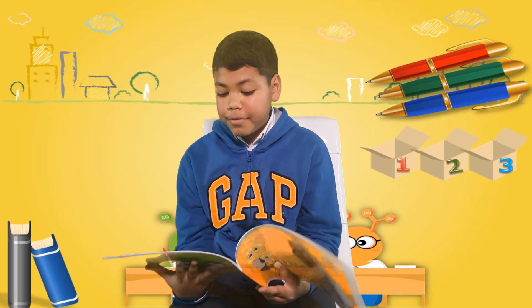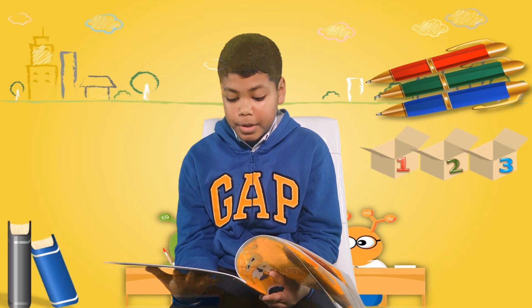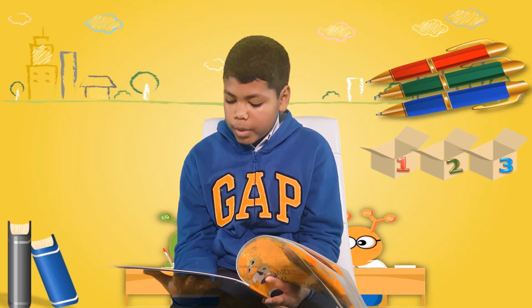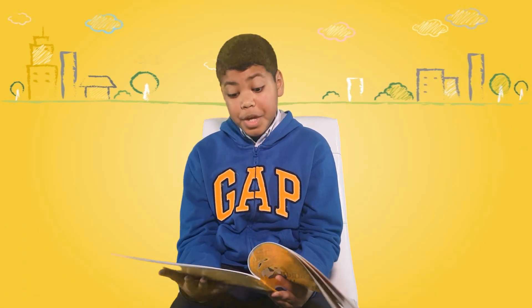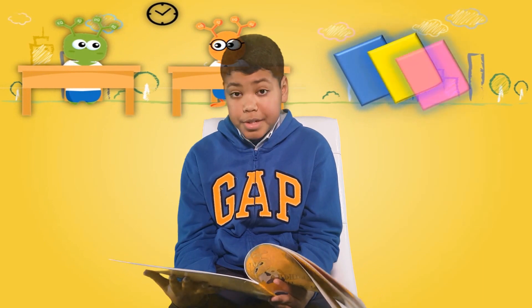Addy and Arnold had great fun helping each other and finished the work in no time at all. 'What's next?' asked Addy. 'Now we write the questions on one side of the card with answers on the right side in our best handwriting. We call them flashcards because we see the questions and answers in a flash.'